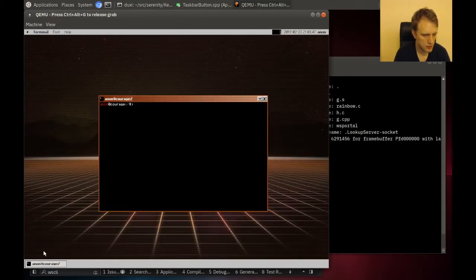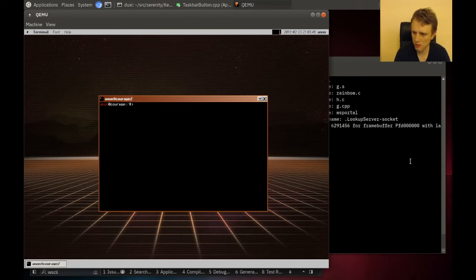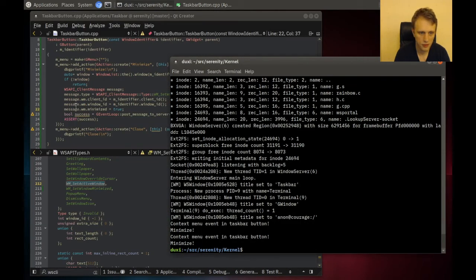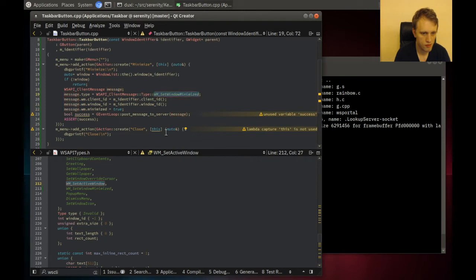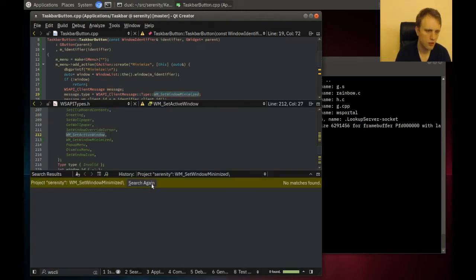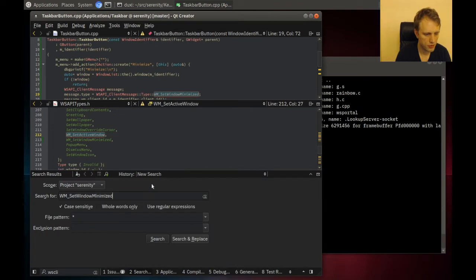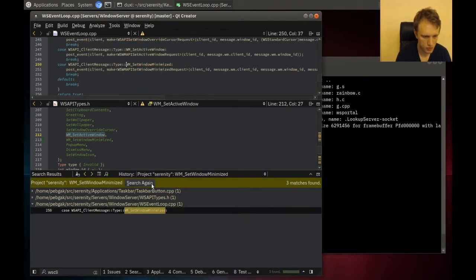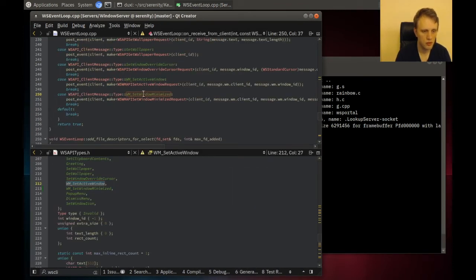So let's see, minimize. It doesn't work. Why don't you work? Well, let's see how far it gets. Event loop. So we're receiving the message, posting one of these.